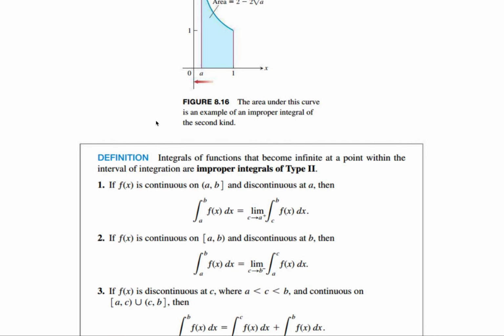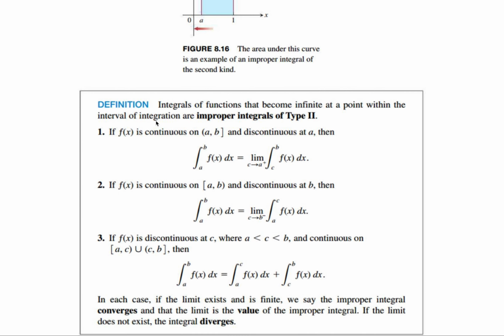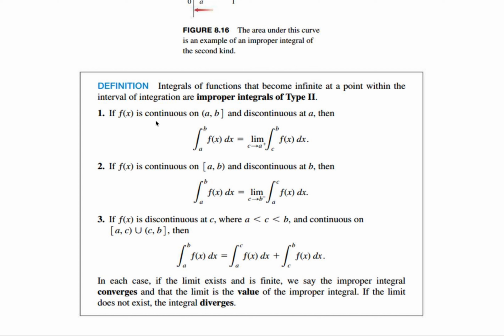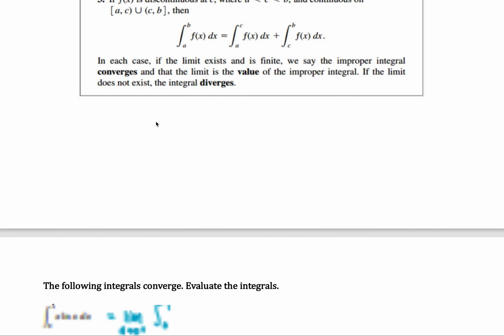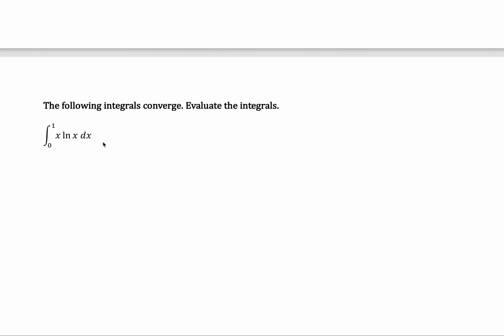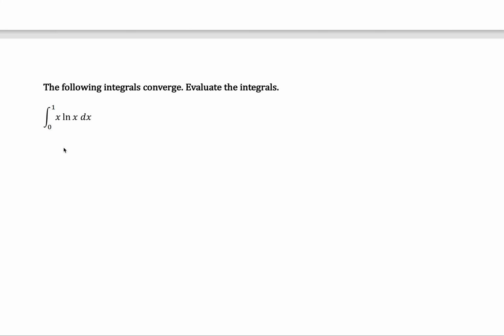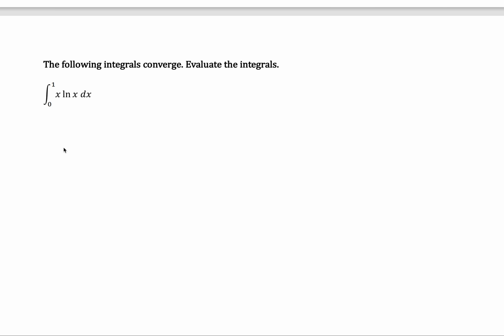It's much easier to show you an example, so I'm going to do that. But I have the definition of exactly how this works, but it's very similar to what we did before. Again, it's just that your upper and lower bounds don't go to infinity, it's the graph itself. So let's look at this first one here.